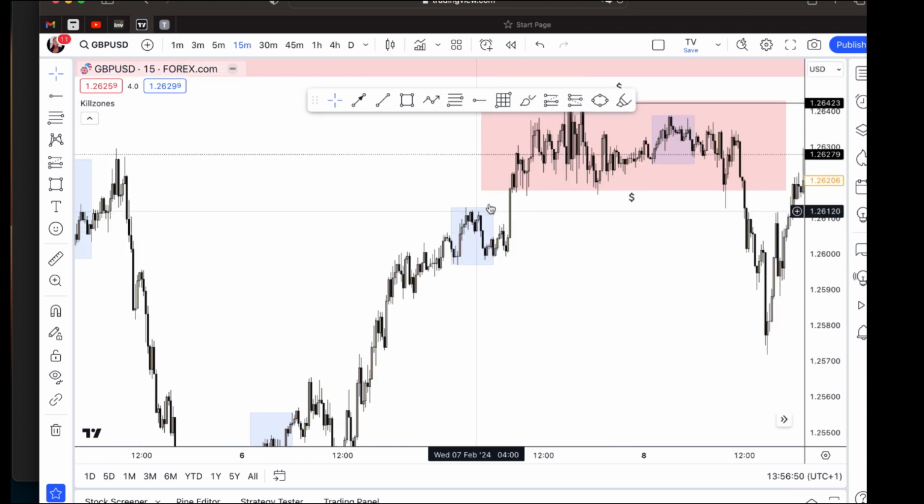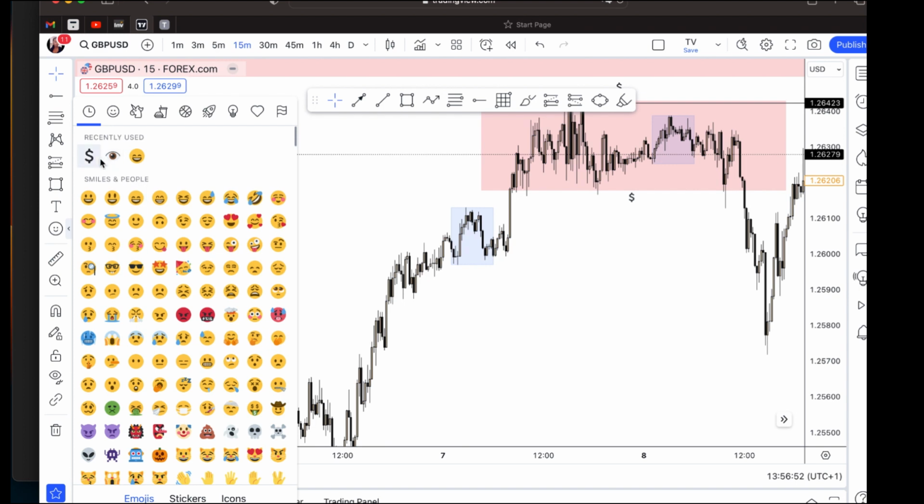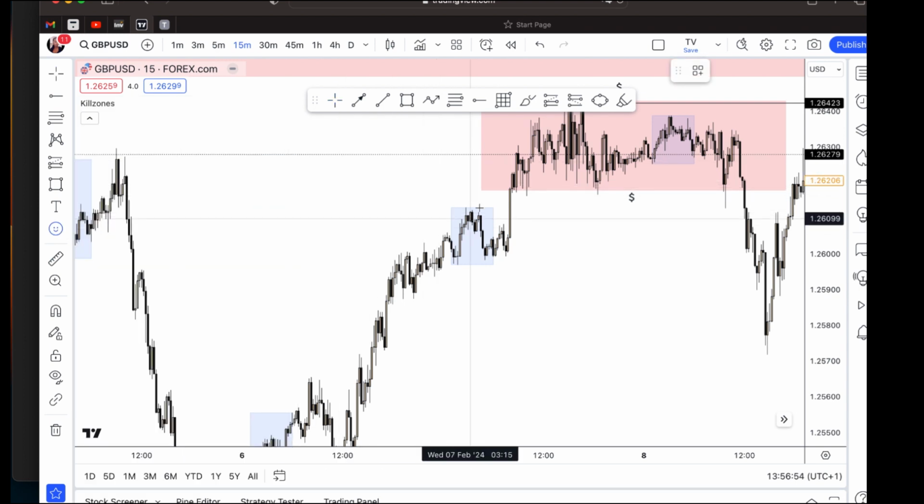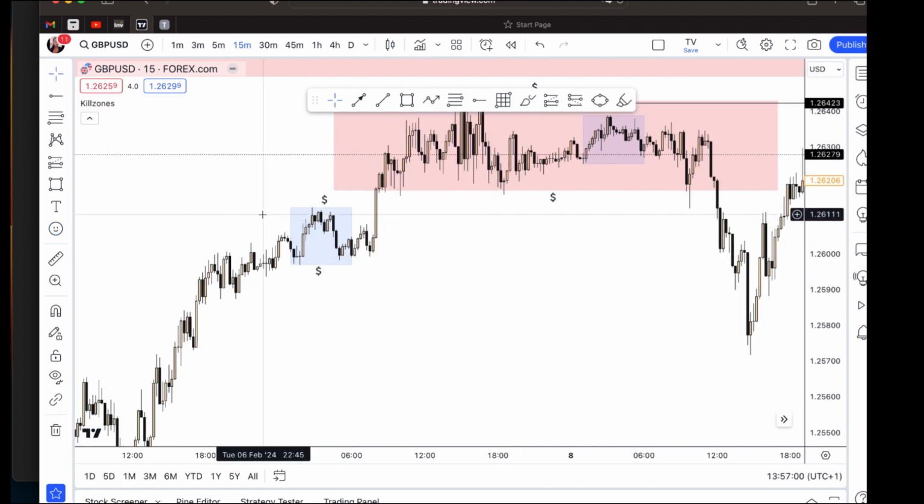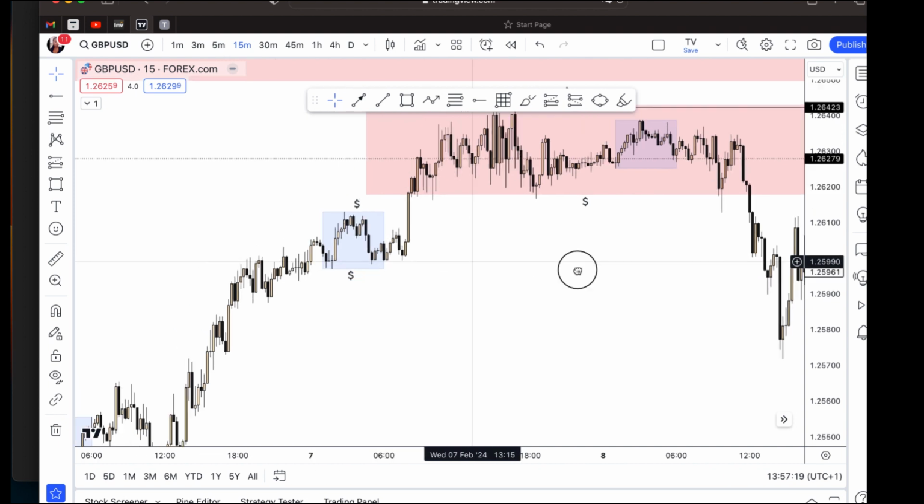Also, the Asian range concept. Each time we have the Asian session, we will build the high of the Asian session, and we will also build the low of the Asian session. That's why I have this particular box right there. I did not put this box by myself. It was from this indicator that you see right here, this Q zones indicator. If I turn it off, you can see it's gone. So me turning it on now, I'm able to see the Asian range high and the Asian range low.